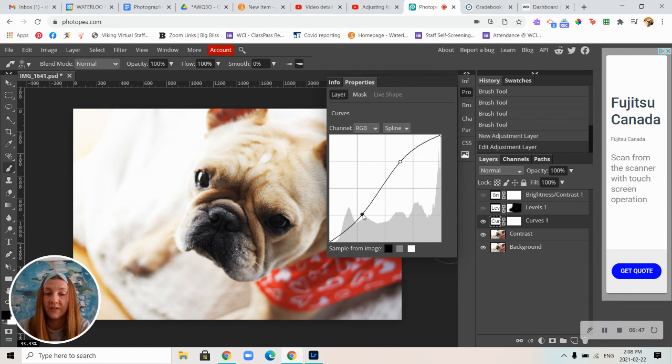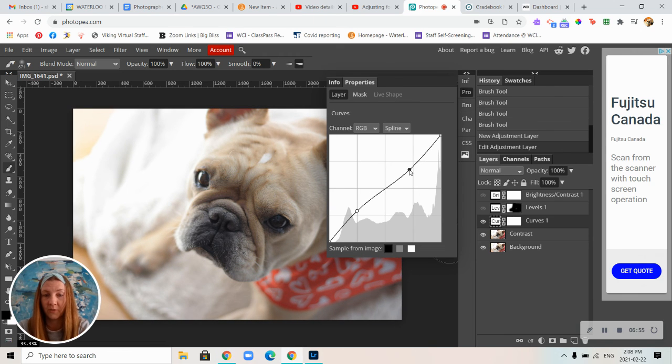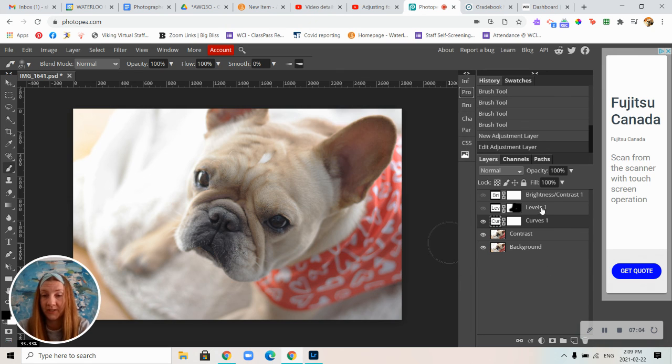Okay. Now for this image, an S curve doesn't work. So it doesn't work for all images. I would actually go in reverse to flatten my image a little bit and focus more on the midtones for this photo, just for the style that I'm looking for. So these are 3 different ways that you can adjust for contrast within your photos.